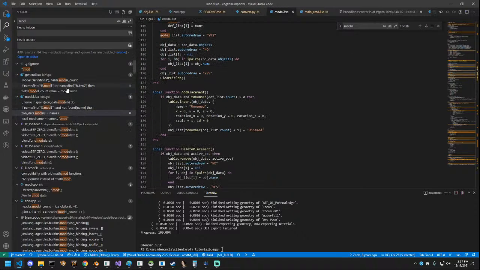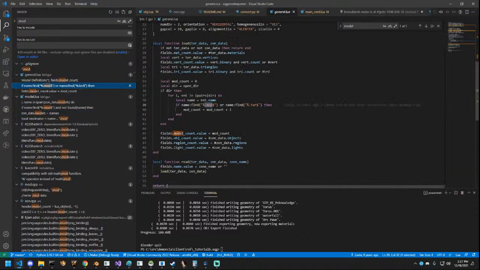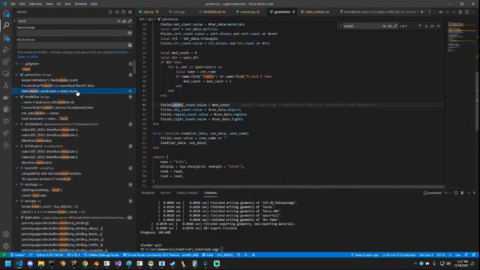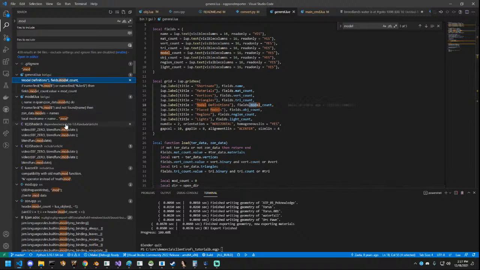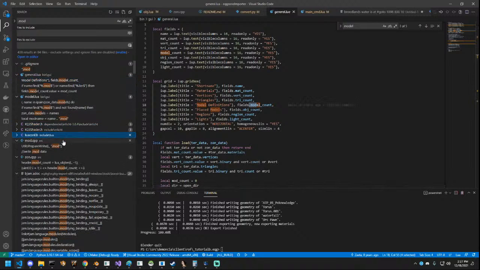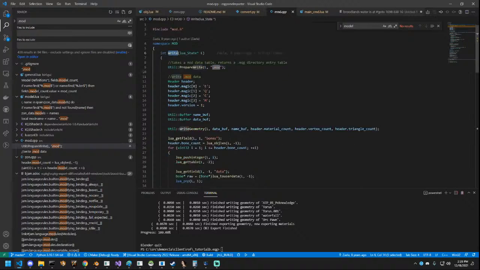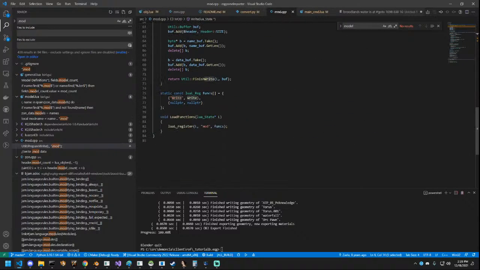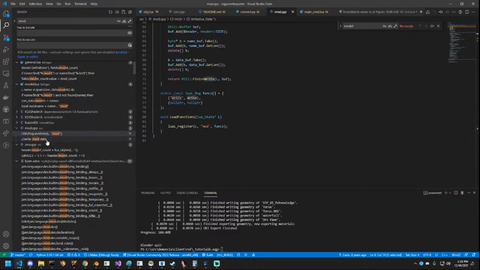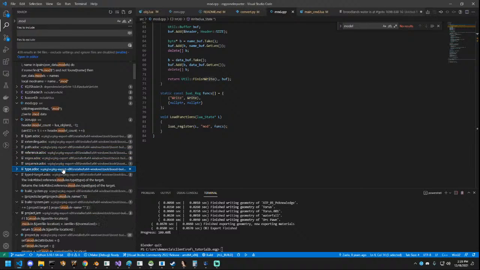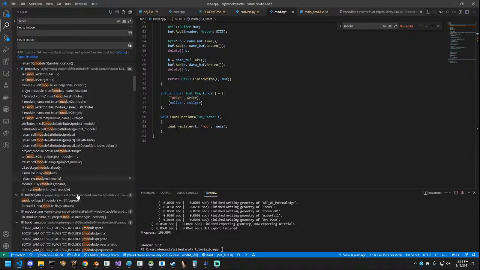Okay. During load, this is adding in mod count, which is a field. There is a write mod command, which I assume is being used somewhere.